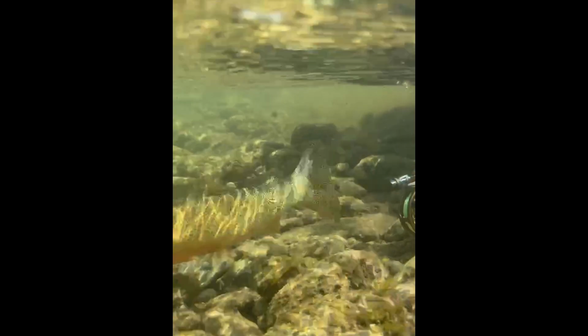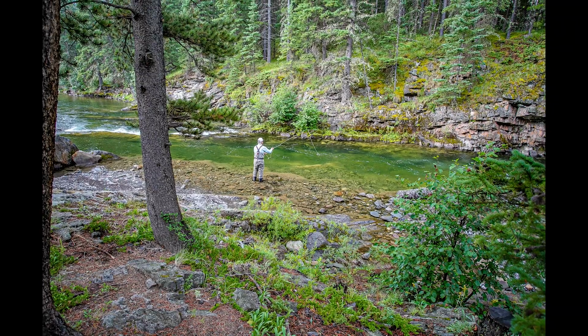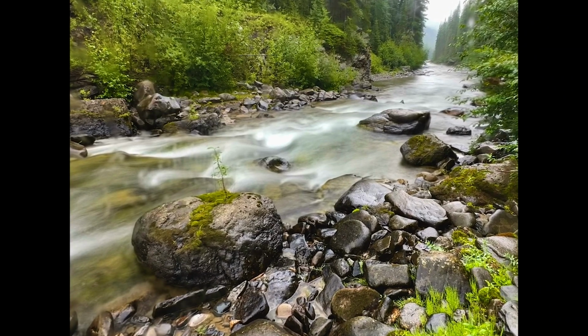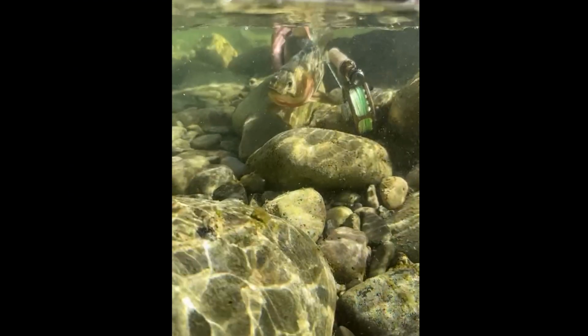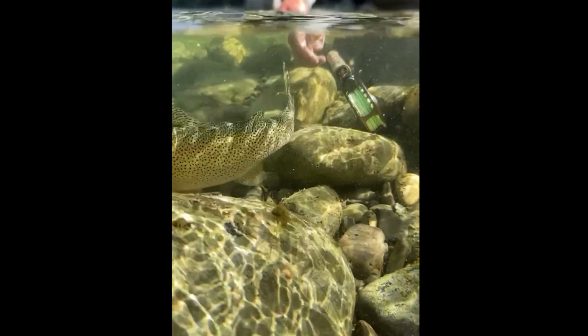Absolutely, the Eastslope Outpost is, I think, one of the finer dry fly fishing destinations that we work with. And dry fly fishing is dependent on insect activity much of the time, but one of the great things about this fishery is that the dominant streams that really get focused on are headwater streams that are a real stronghold for wild Westslope cutthroats. These are really vibrant, energetic fish in the 14 to 20 inch class, sometimes larger, and with even a small amount of insect activity, these fish love to look up and eat dries.